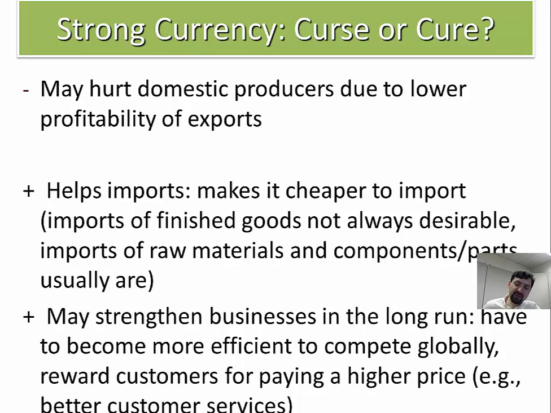It may also strengthen business in the long run. So if all of a sudden you are in a disadvantaged position selling your products, you have to innovate. You have to make your business model more efficient. And it's tough. Some may not survive, but those who do will actually be better off, because in countries where the currency is weak now, where exporting is easy, they may relax too much, and before they know it, they may be overtaken by their competition that is more efficient and more productive.